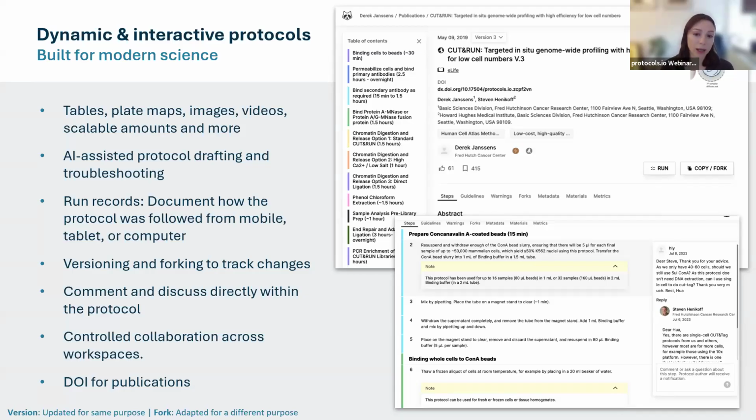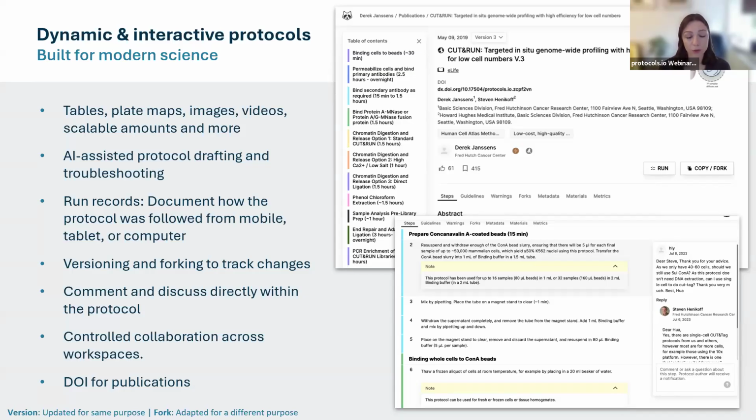And what I also want to highlight is that unlike something that can be relatively static, like a Word or PDF document, the protocols on Protocol Studio are very dynamic and interactive. So you can do things like add what we call components. This is highlighting specific amounts that can be scaled up and down. You can have tables with formulas, plate maps, images, videos. All of this detail can be in the protocols.